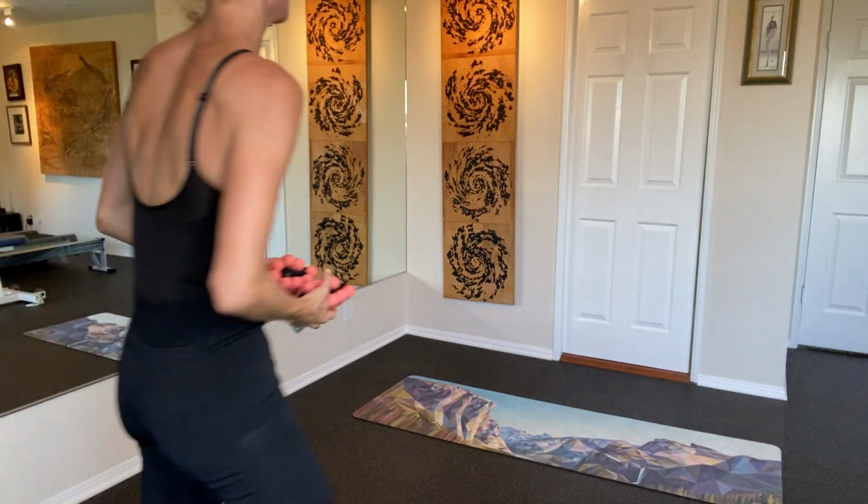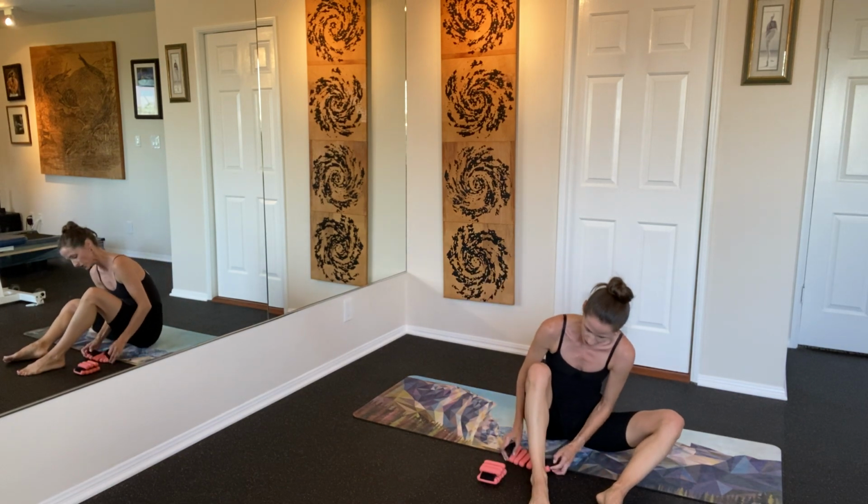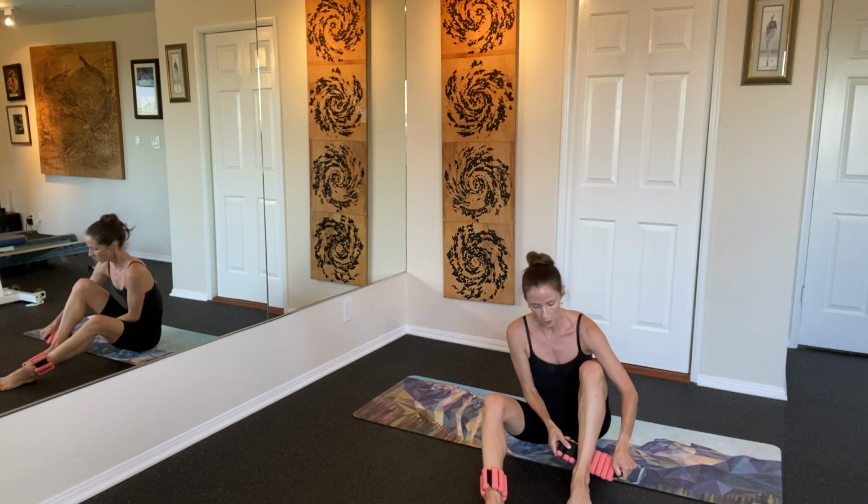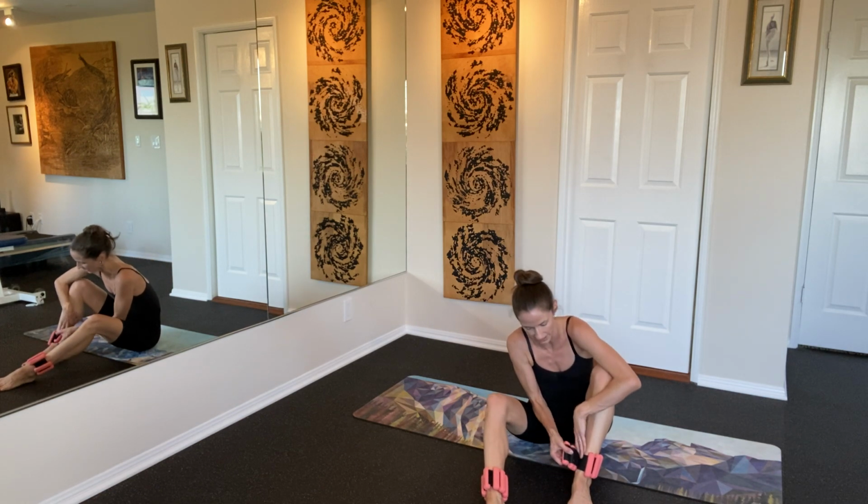When I get sweaty and I don't have a heated room, hot yoga or anything like that, it's just like all us. It's all the power of your body and the movement that you're doing. These fluid movements helping you open up and gain some strength.